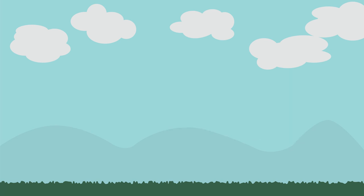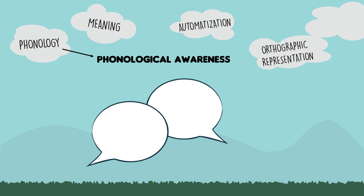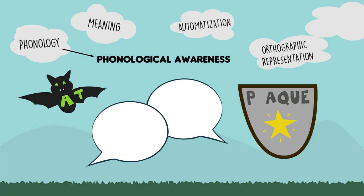In every language and script, these four abilities can be tested. For example, phonological awareness is easy to test in a conversation with children. As discussed in Module 3, we can test phonological awareness by asking children to say a word with a sound removed. I could ask a child to say 'bat' without the b sound, or 'plaque' without the l sound. The child should say that 'bat' without the b sound is 'at,' and 'plaque' without the l sound is 'pack.' Please do not get confused by the spelling — this kind of test is done only by talking to the child. It does not involve reading or writing.